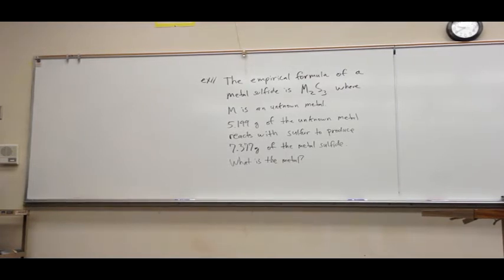So again, we figured out how many moles of sulfur we have in that much of the compound. Then you multiply. That's right. When we have the empirical formula, we know there's 2 moles of metal for every 3 moles of sulfur. You guys see that? That's one of those conversion factors that I mentioned last time from the formula. So now we'll know how many moles of metal we have in that much compound. We know how many grams of metal, 5.199 grams. Divide by the moles, that's the molar mass. Look in the periodic table, find the metal closest to that. See if it makes sense, right? It better be a metal. If it's not a metal, then some trouble.